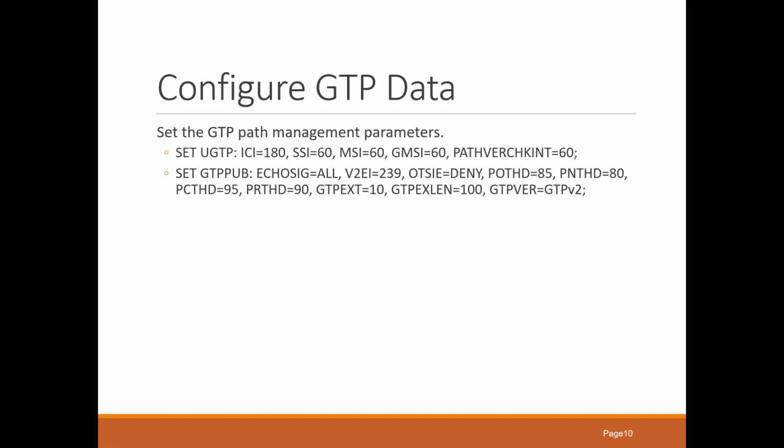Next are some parameters related to your path management. These are configurable based on what your network requires, and usually default parameters are configured here. Specifically, you can specify which GTP version to use, depending on which version you are going to use. Other than that, most of the threshold values or the signaling values are usually default values, unless something specific is required.